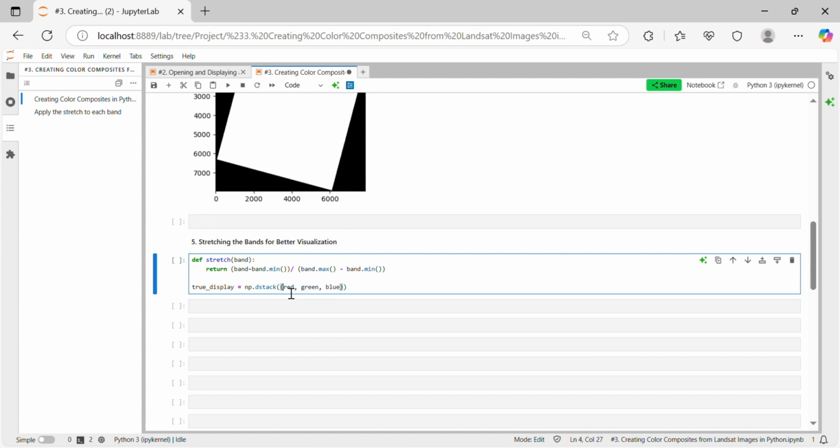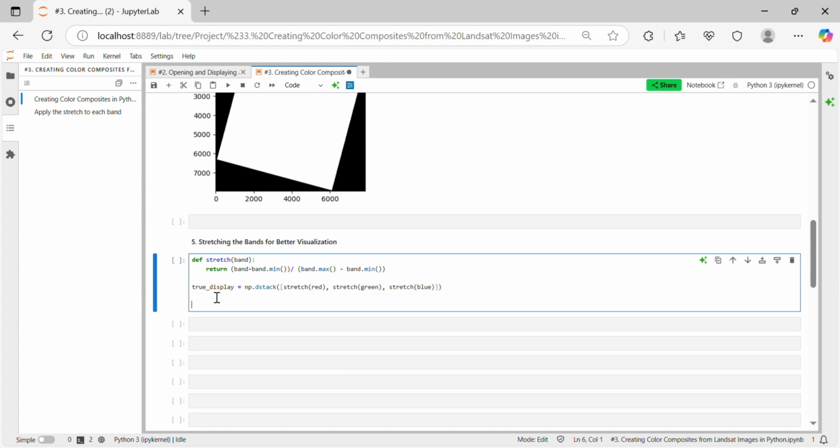To do that, we'll do stretch to red, and then apply the stretch again to green, and stretch the blue one. Okay, and I will do same for the false display.